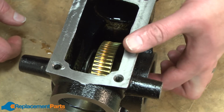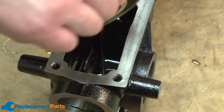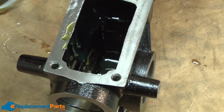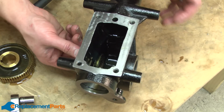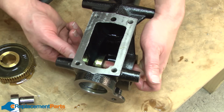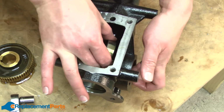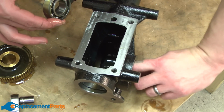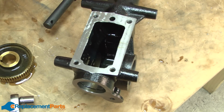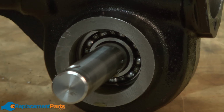With the shaft removed, now I can go ahead and pull the gear out from the gearbox. I also can slide the other bearing out from the transmission housing and again out through the top. And now I just repeat the same process with the tine shaft on the other side.